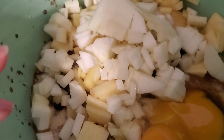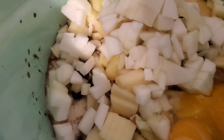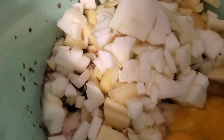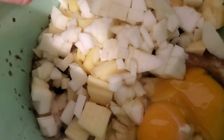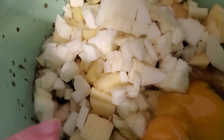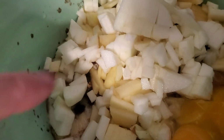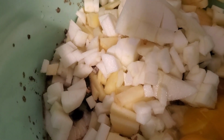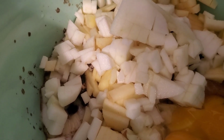So here we go. I am making this, I've shown this before, the cinnamon apple baked oatmeal. I still have a bunch of apples that are a little too mealy for fresh eating, but great for baking, so I used 2 of those apples up. This time I found some raisins that were getting a little dried out in my pantry, and I added those in, so those got used up, and I had a little bit of milk left.